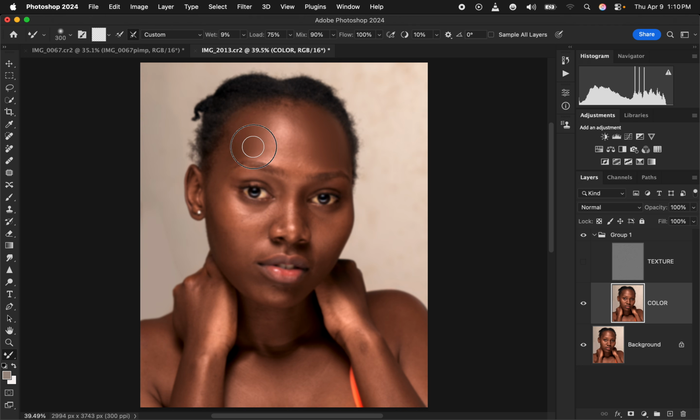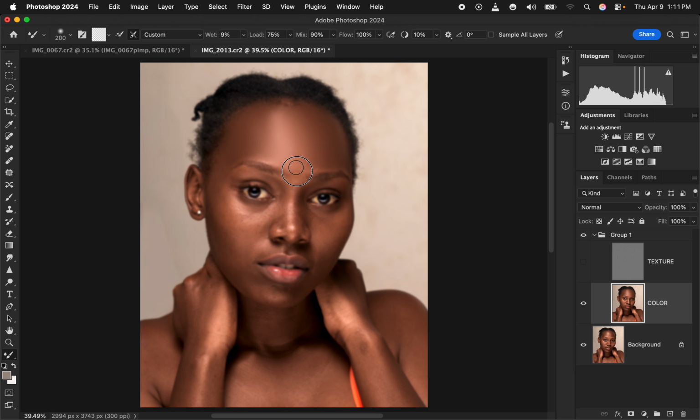then come and click and hold down to brush like that. And in case you're using a stylus or graphics tablet, all you have to do is paint using the stylus. So I'm just going to paint like that. And to blend on a bright area, click once again and paint like that. And you can see where these colors are transitioning from one color to another. Just reduce the size of the brush and blend that bordering area.